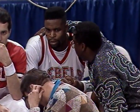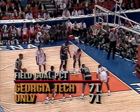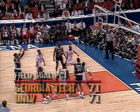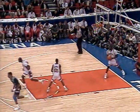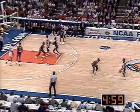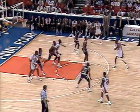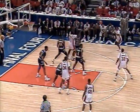Billy, is it fair to say they're not as focused as they were against Loyola Marymount in that regional final? Without question. I think they were a little bit nervous going into that game, saying, hey, maybe we can't stop this team. They have come out today, and they don't have that same intensity level. And continuing to play into Georgia Tech's hands. Not a real deep team over there, but getting the most out of everybody. 44-41, Tech with a lead inside of 5 minutes here, first half.